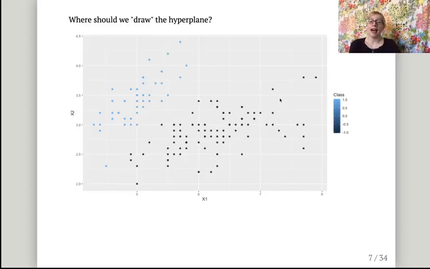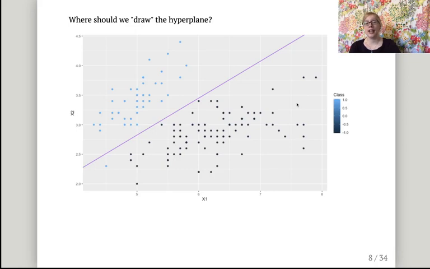So take a look at an example. This is actually the iris data set recoded so that the Setosa irises are over here in blue. The Virginica and Versicolor irises are in this very dark blue, almost black. Where would we put this hyperplane? Well, somewhere around here might be a good candidate.